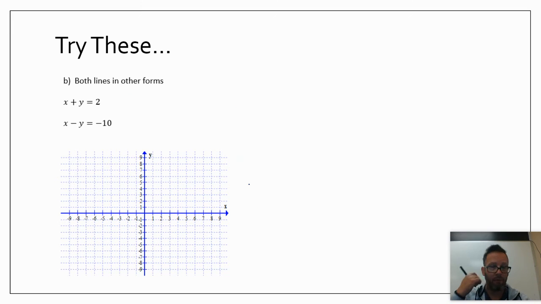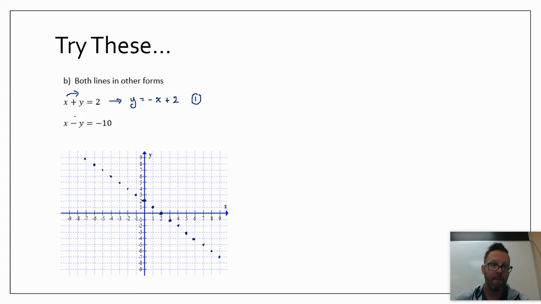What about if there are other forms? Me personally, I just like rearranging. So, because these ones are pretty easy to rearrange. So if you bring the x in this equation to the right, you're just left with y equals negative x plus 2. Call that equation 1. So just that one simple step, put it into y equals mx plus b form. I can graph it now. Y-intercept of 2 and a slope of negative 1. And I just fill the whole graph up because any one of these guys may end up being my point of intersection. So by having a dot there already, it makes it easy to spot.